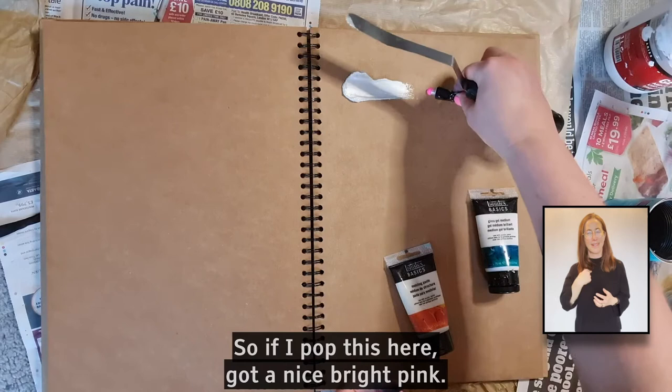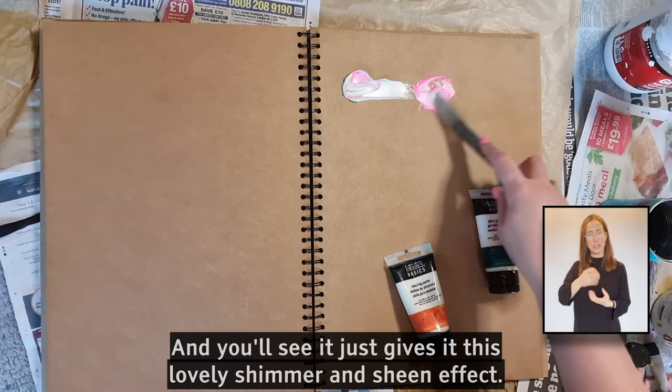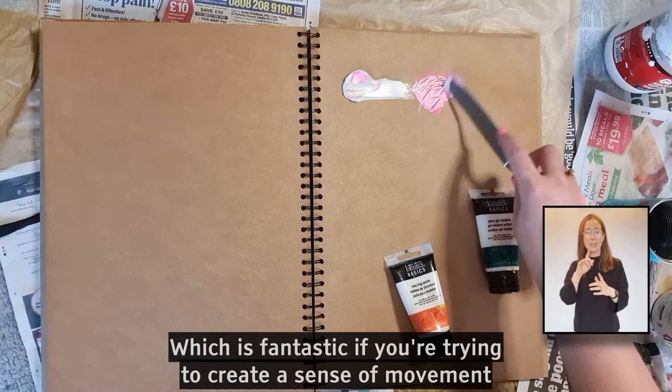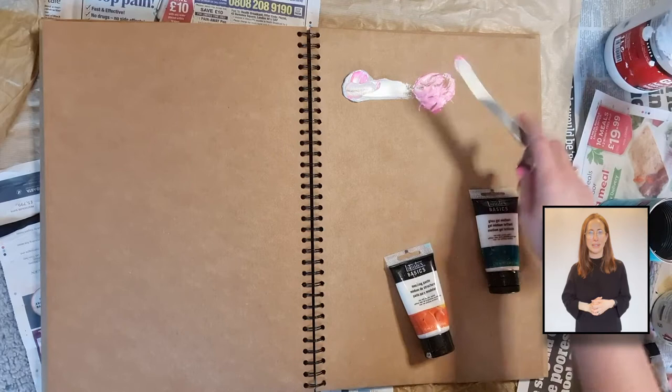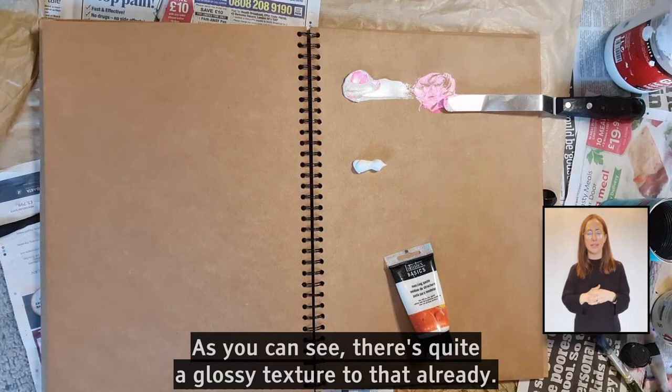I've got a nice bright pink. I'm just going to mix it with the iridescent medium. And you'll see it just gives it this lovely shimmer and sheen effect, which is fantastic if you're trying to create a sense of movement, and it will reflect the light really nicely. Okay, so that's the iridescent one. Another option is you can get these gel mediums. So they're quite thick. As you can see, it's quite a glossy texture to that already. And I'm now going to add a little bit of blue.